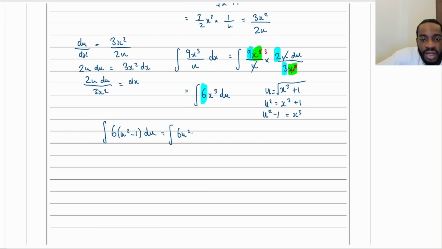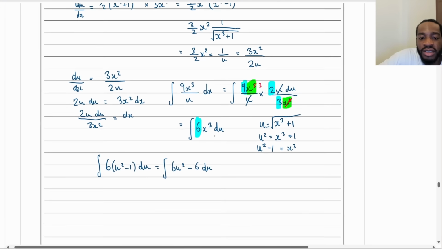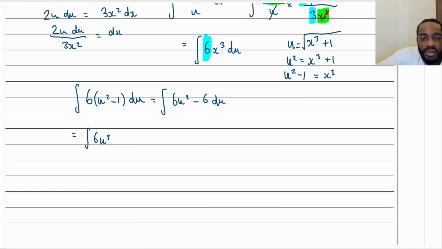And then from here, this is easy. This is just 6u squared minus 6 du, okay? Now we can integrate in terms of u. Now remember, this question is in terms of x, isn't it? So we're going to have to put it back. So doing this, what would it be? 6 is a constant, add 1 to the power, divide by the new power, and then minus 6, that would be a u. And I'll put the integral sign there, sorry, because I've integrated it. So that should be like that, and then plus our constant of integration. So now tidying this up a bit, 6 over 3 is 2. So 2u cubed minus 6u plus c.